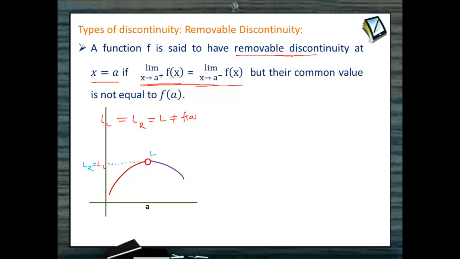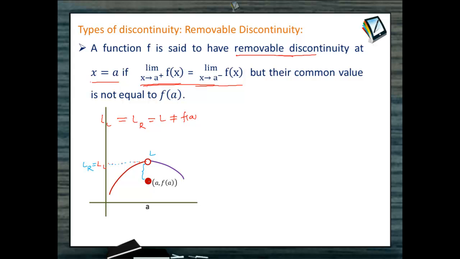But this limiting value is not equal to f of a because f of a is defined at some other point. Now there is a gap in between these two, right? So graphically speaking, when I draw the graph, I move from the left hand side to this point, but I cannot continue the graph because at A the graph has come down here. There is a gap in between, and then the graph continues. So I cannot draw this graph at this point A without lifting the pen. That's why the function is discontinuous.